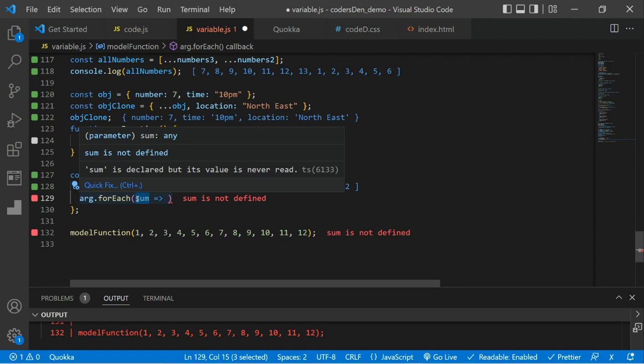What does it represent? The sum there is the parameter. What is that parameter representing in this case?